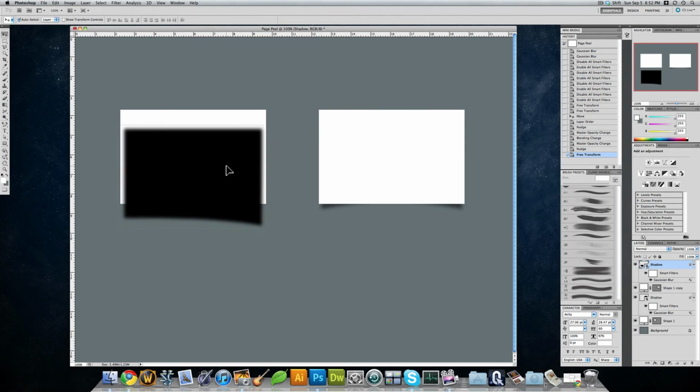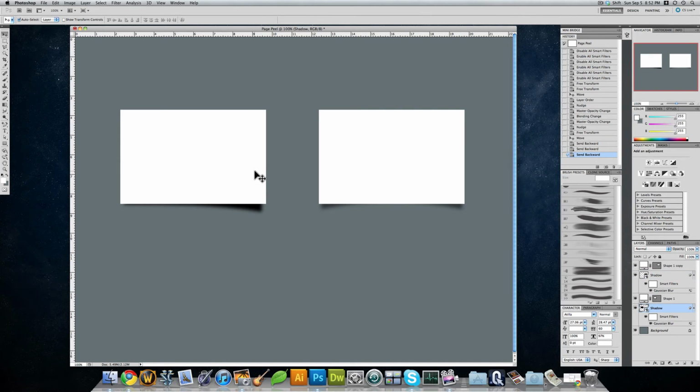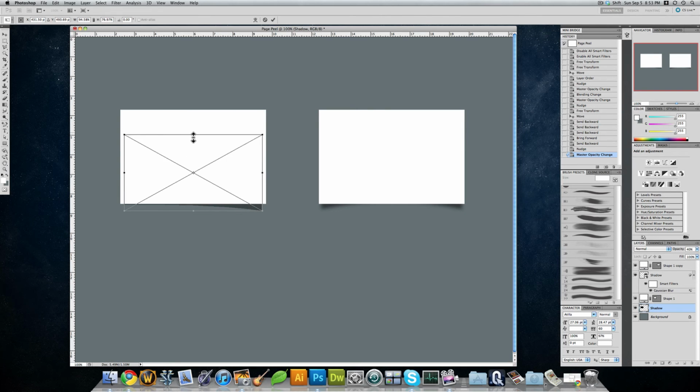Place it, drag it up, and tuck it underneath that rectangle. Drop down the opacity, and you can see you can still transform these and stuff until they really look a little bit more like you want them to. And there's two different page peel drop shadows.